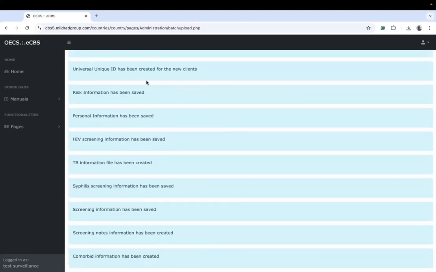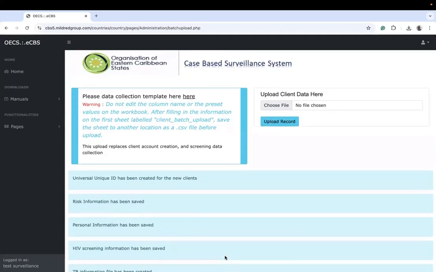If you see any message outside of a blue banner, you should be very worried about your data and you should call whoever is supposed to be support with a screenshot of the error message to be able to tell you what line number or what rule information is not correct.